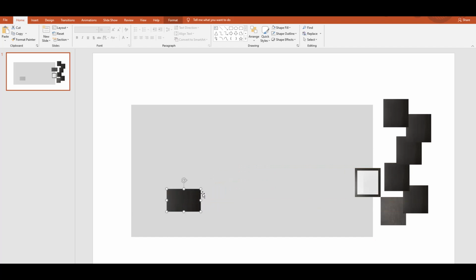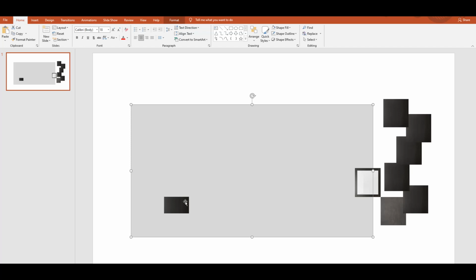Okay, so now let's scale this down a little bit. This is going to be the 15-inch media portion of it, okay? So what we're going to do is cut and paste.